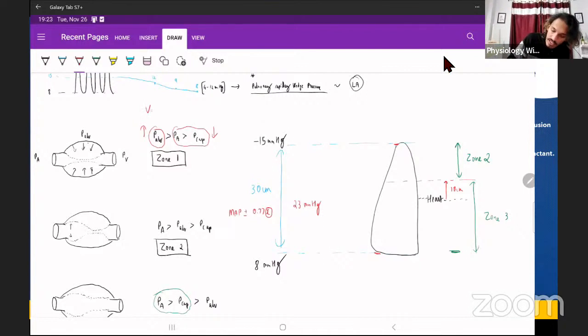So what do you call a Valsalva maneuver? Or, say in COVID and all, what we were doing, you give a positive ventilation. From outside, you give ventilation and inflate everything and give extra pressure. That will sort of create a zone 1 in some areas. So a positive ventilation that you give.